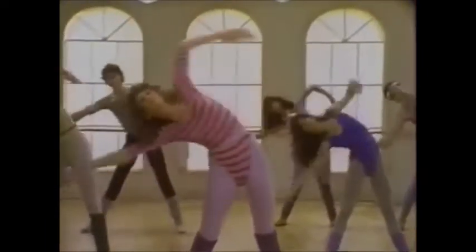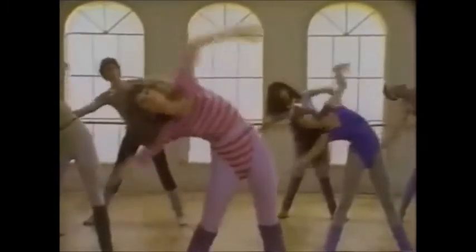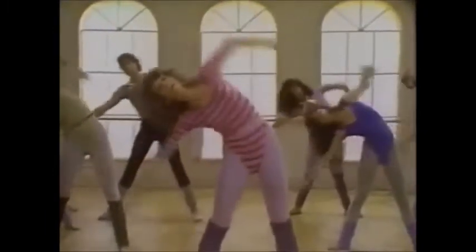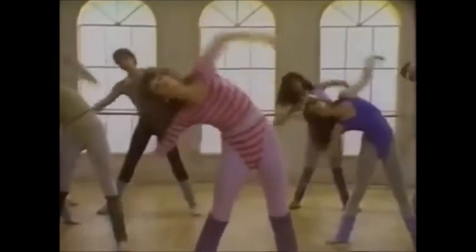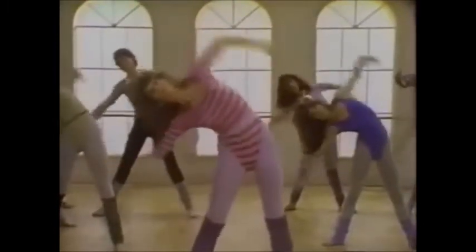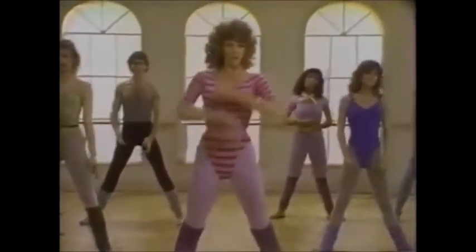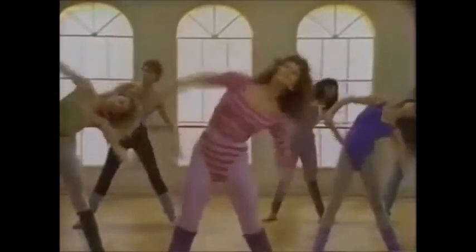Don't move your hips. And one, two, three, four, five, six, seven, eight again. And one, head relaxed. Two, don't forget to breathe. Four, five, six, seven, eight. Up and to the left. One, two, three. Six, seven, eight, again, and one, two, three.